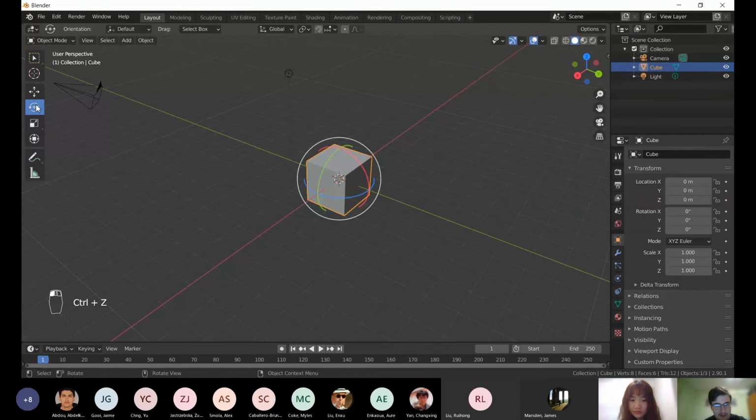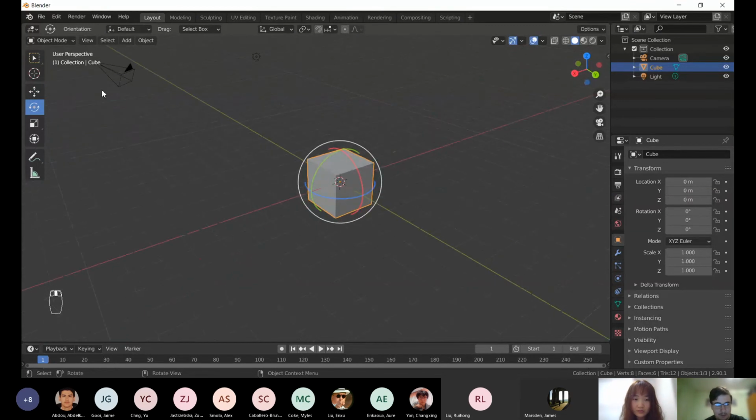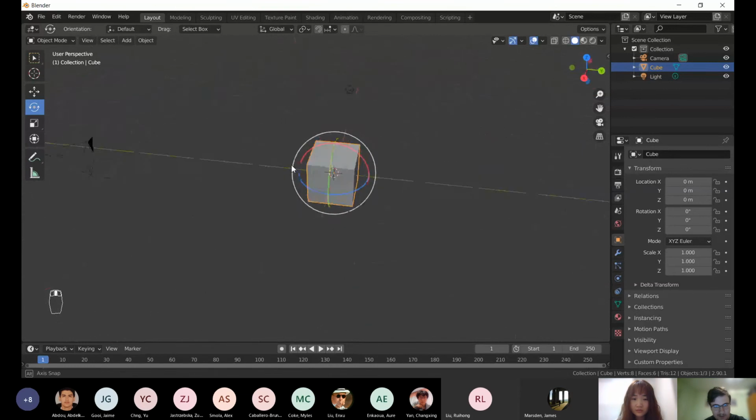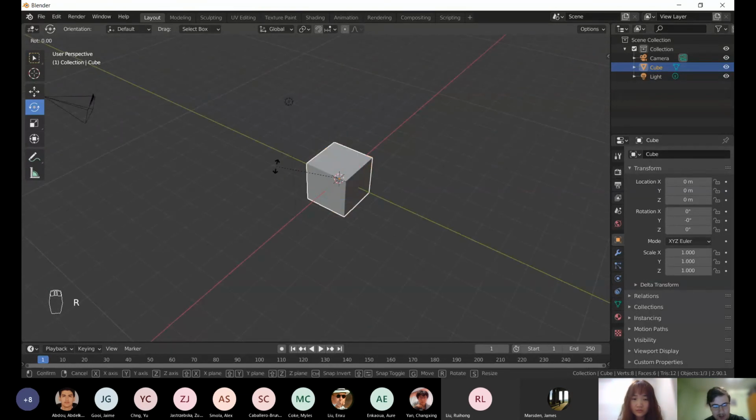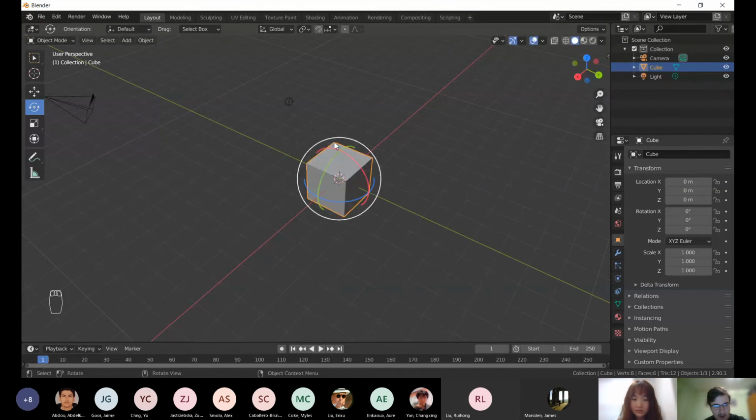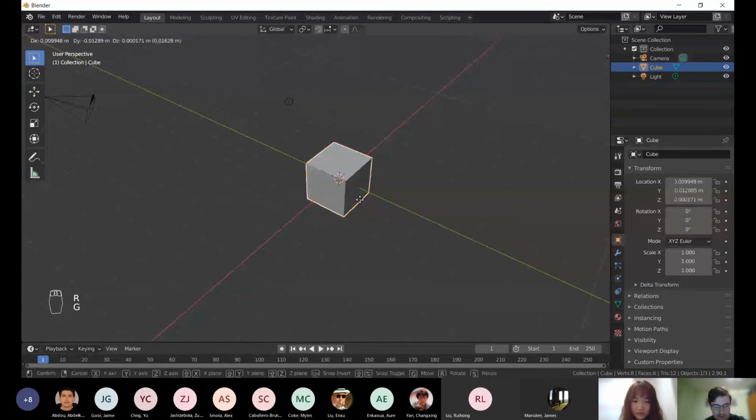All of these apply for the other options. So if you wanted to rotate it, again, you can do this in the exact same way, except instead of using the G key, you use the R key. So with R, you move it around, or you click here and you can select these. And you don't need to have one of these selected to use the hotkeys. You can use the hotkeys whenever.